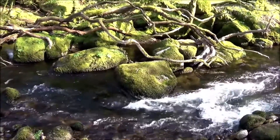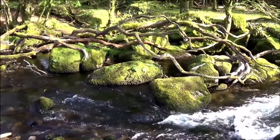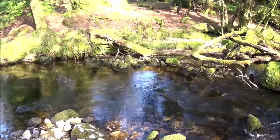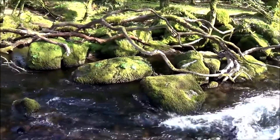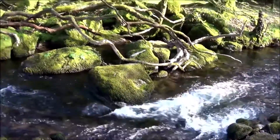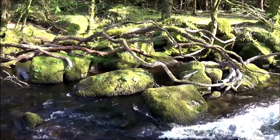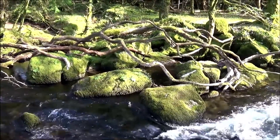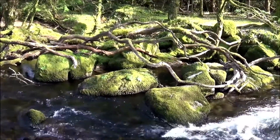I've just found this composition here and I absolutely love the way this fallen tree kind of spreads out over those beautiful rocks — moss-coloured rocks — and then you've got this little bit of movement in the water here in the foreground. I just love that. That whole scene is just — I don't know — something a little bit ethereal about that. Maybe you don't think so, but let's see how the photograph looks.